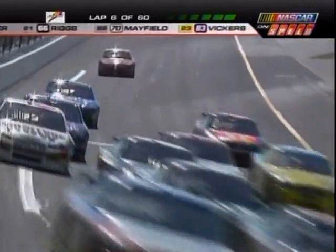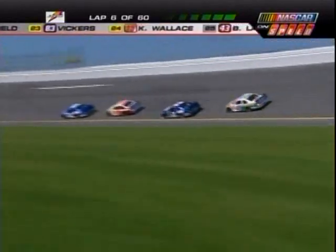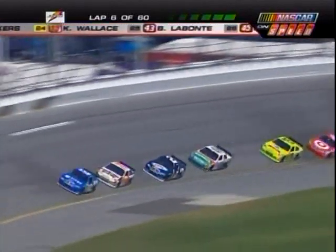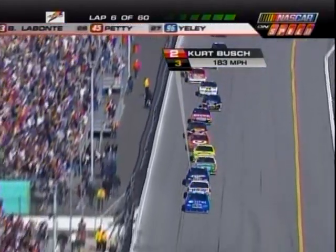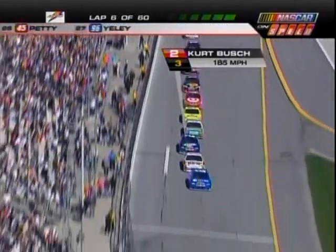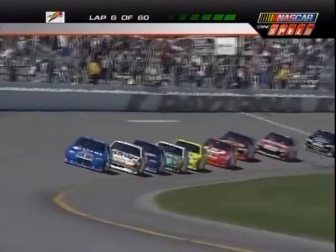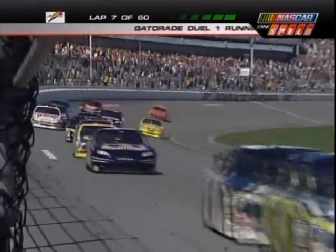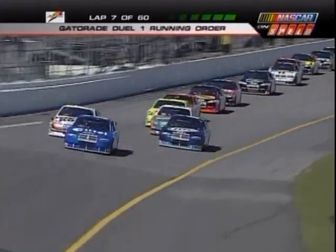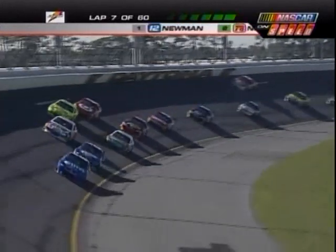Now, an interesting car in this mix is riding in 3rd place, and that's the Blue Deuce of Kurt Busch. Busch is the series' most recent past champion, so he knows he'll be in the 500 should he race his way in today in one of those top 2 spots, because he's not a top 35-point team. Then Dale Jarrett would be the next driver eligible for the Champions Provision. So right now, somewhere in that garage area, Dale Jarrett is rooting for Kurt Busch. I was going to say, Dale hopes to race his way in. He's got a fast race car, but yeah, he's pulling for that Blue Deuce.